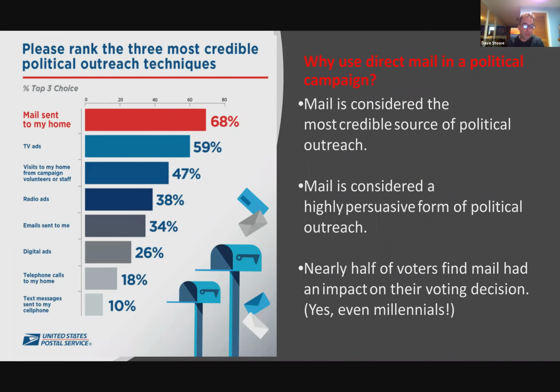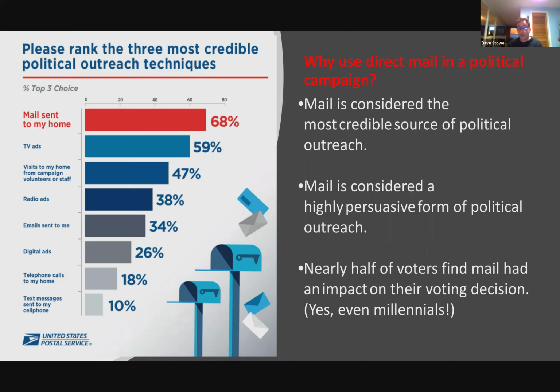Well, from surveys done by the USPS and by other independent organizations, mail has been found to be considered one of the most credible sources for political outreach. Good direct mail pieces help to cut through noise, capture attention, and compel the recipient to action. In the case of political mail, the call to action is to vote for your candidate. Direct mail's effectiveness in campaigns runs deep, and it is the most credible form of potential political outreach, with 68% of survey responders ranking it as one of the most credible sources. It's a channel that voters trust more than any other.